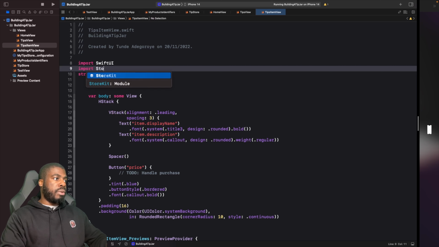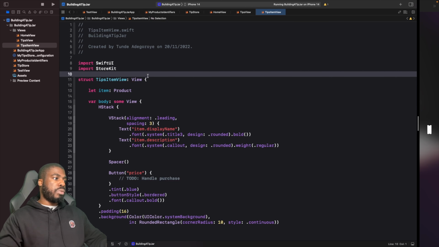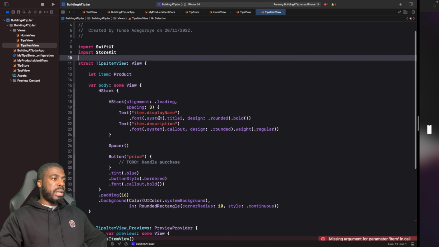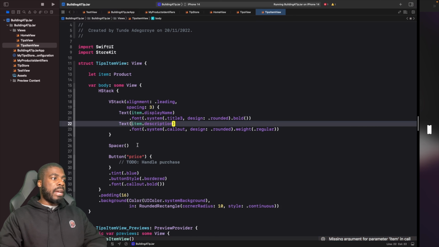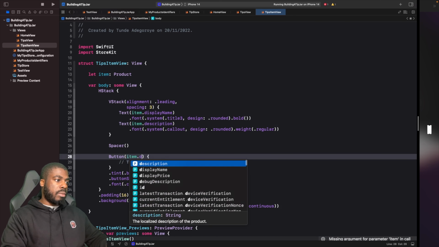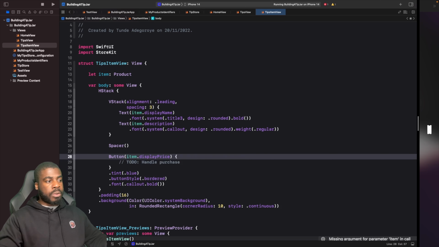And then we want to import StoreKit as well, like so. Cool. So where I put these placeholders in, we want to replace that with this information from our product. So rather than this being a placeholder, it'll be item.displayName and then item.description. And then for the price, we'll just say item.displayPrice like so. Cool.